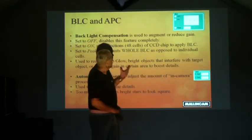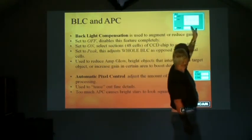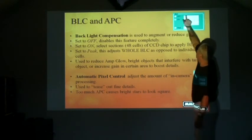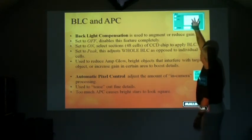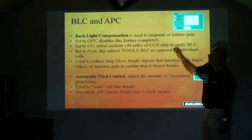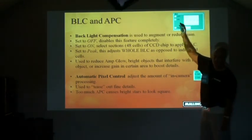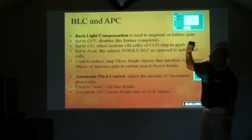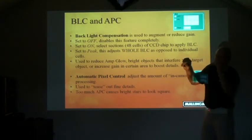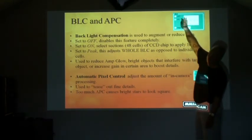I have hot pixels in a corner. Okay? Choose everything else but your hot pixels. So if your hot pixels are in this corner, choose everything else and turn on BLC. And what that says is, this here is washing out my image because it's got this green glow that I don't like. And I hate to use this term because it's not really what it's doing, but it brightens up this image here so that it kind of dims this one.